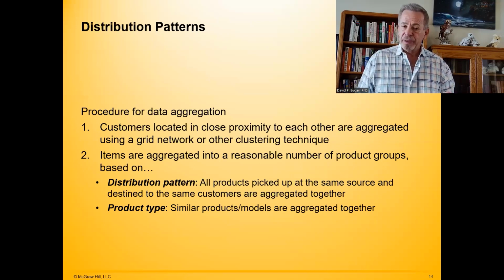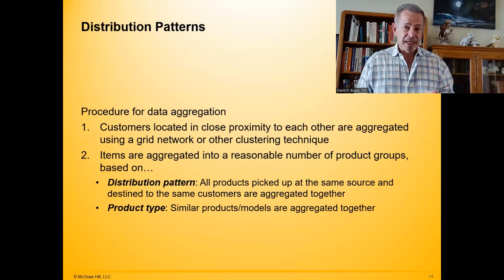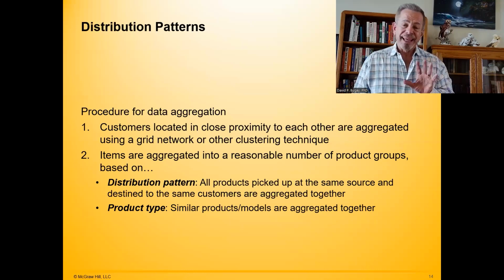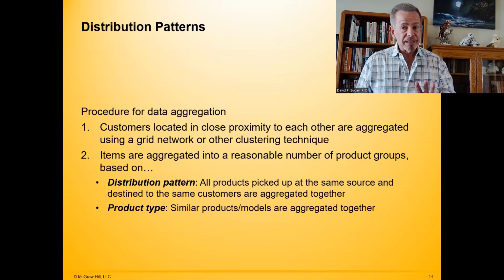So the distribution pattern, the product type. That doesn't sound like much, but as soon as you start carrying chemicals that need to have some type of special EPA certification, you had better follow the rules exactly as they're written and designed. You do not want to have an acid spill inside your truck that eats through the floor of the truck or eats through other products in the truck. You want to handle it exactly right. Product type is a big thing. If you're going to have hazardous materials in your truck, you've got to make certain you have that.